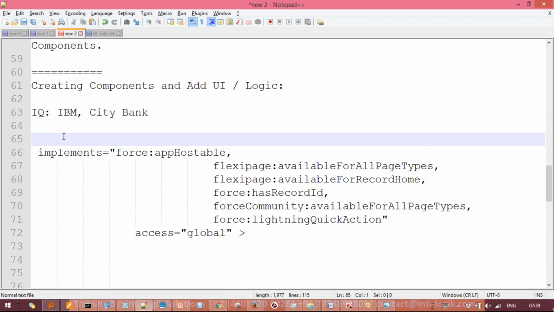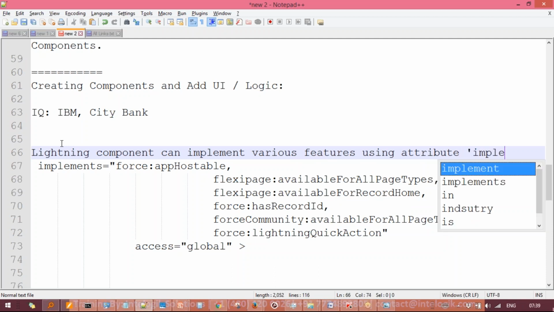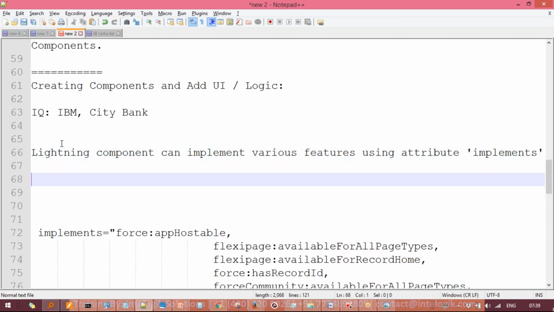So let me mention here: a Lightning component can implement various features using an attribute called implements. I hope you guys know what the meaning of attribute is and all.